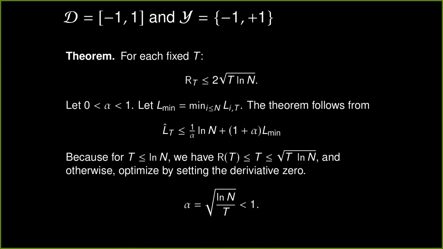Okay, we will use a constant alpha, which is, well, there's a mistake on the slide. Alpha is bigger than 0 and bounded by 1/2. And I will use L_min for the loss of the best expert. And the plan is to give a strategy and prove a bound on the loss of the strategy by 1 over alpha times ln of n, the number of experts, plus 1 plus alpha times L_min, the loss of the best expert. Okay, there are more mistakes in the slide. I'm sorry for not updating.